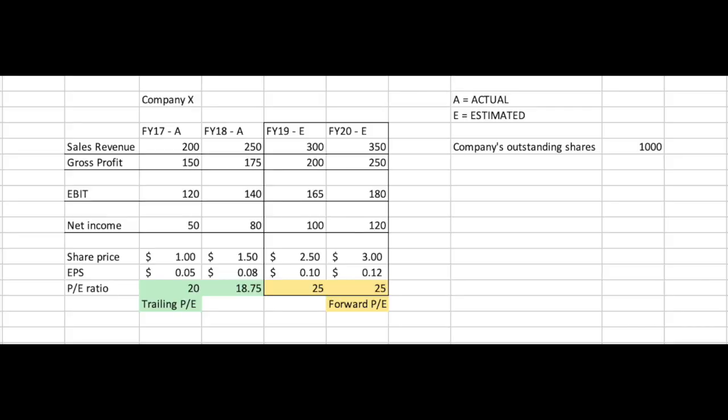So what we looked at right now is a trailing PE. So obviously the PE based on the kind of statistics and data that we had before, right? It's trailing. But there's also a forward PE, and that's something people use to potentially look at a future valuation of a company. Really the forward PE is, instead of taking the current share price and current earnings of a company, you're trying to see what it might be worth in the future. You're looking at the future earnings.